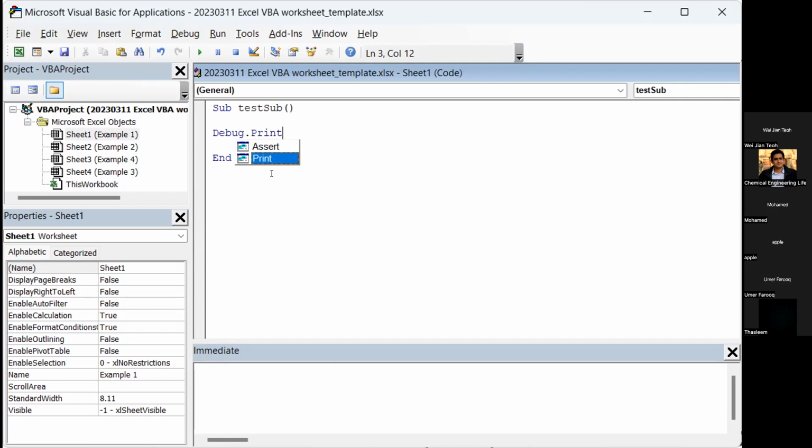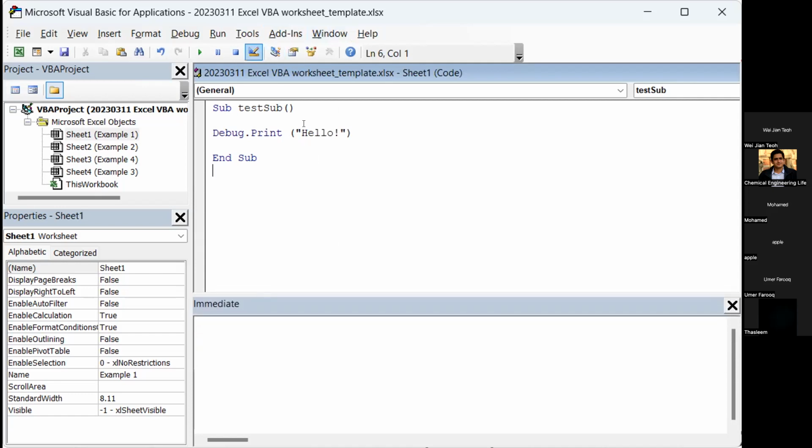So in this case, I'm just going to use Debug.Print, and this is just going to tell the user to say hello. So, a very simple example to start off. And this is now a complete subroutine. There's nothing much here. There's an opening line that defines a subroutine name, there's a closing line, and then there's some code in the middle that is part of the subroutine.